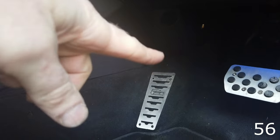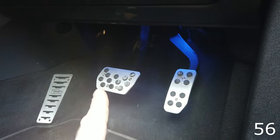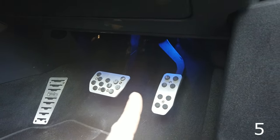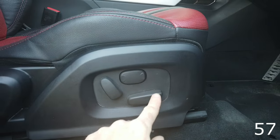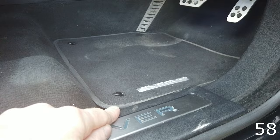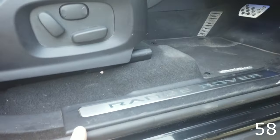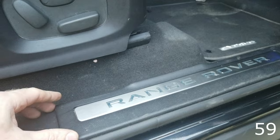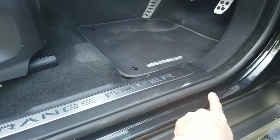Foot pedals: we've got an alloy foot rest to prevent carpet wear, and there are various options for upgrading your pedal covers from the rubber type to aluminium or stainless steel type. On the seat you've got switches — you can get covers that add silver or chrome rims to them. Car mats: the most popular accessory in the world — great for protecting carpets. We've also got illuminated tread plates here, which are easy to change if you don't have them. They pop out, and you can also get tread plates that fit along the door sill.